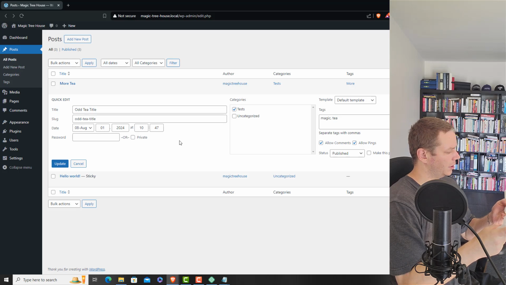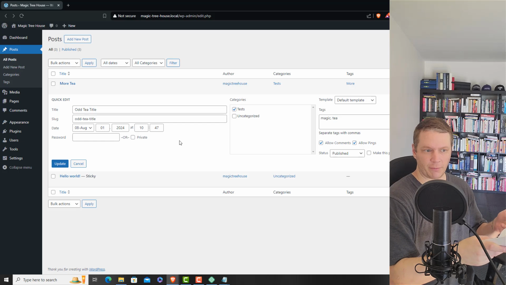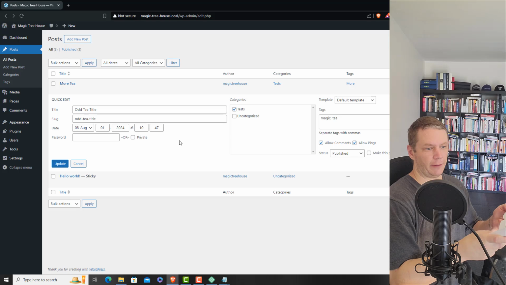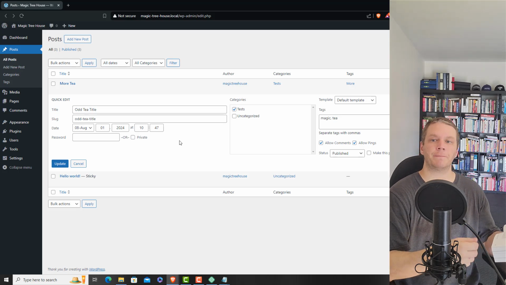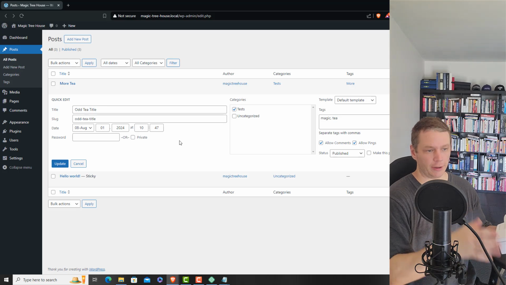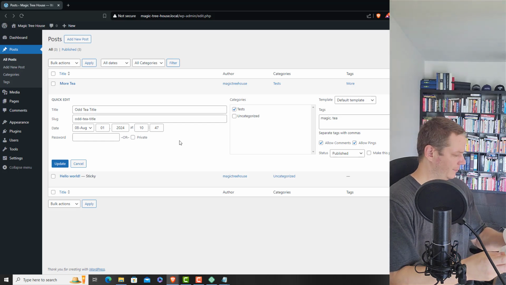Right. So one thing that WordPress doesn't add to the bottom footer of your posts is if the post has ever been edited. So if you want to have that, you should add it yourself. Maybe with the time and date. Say this post was edited on X date to include Y data.